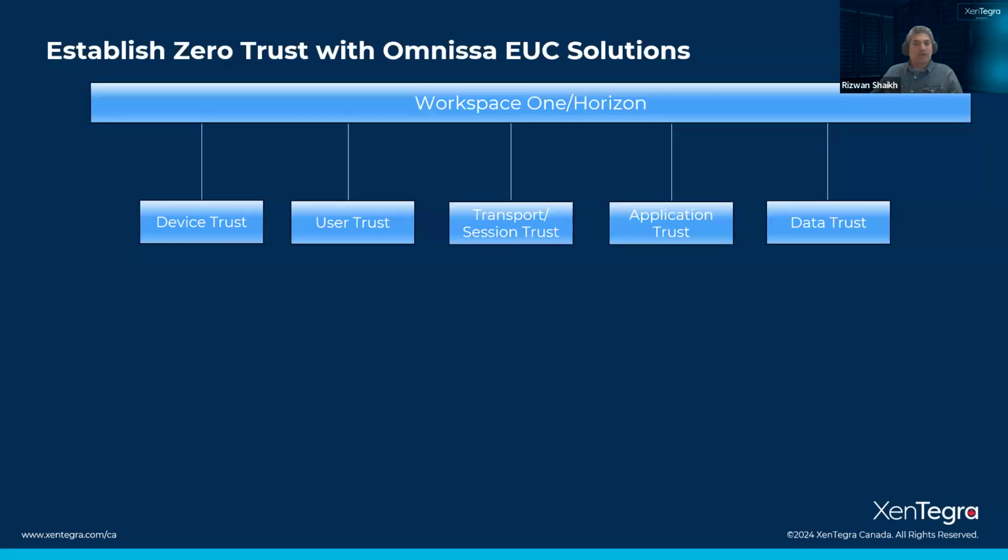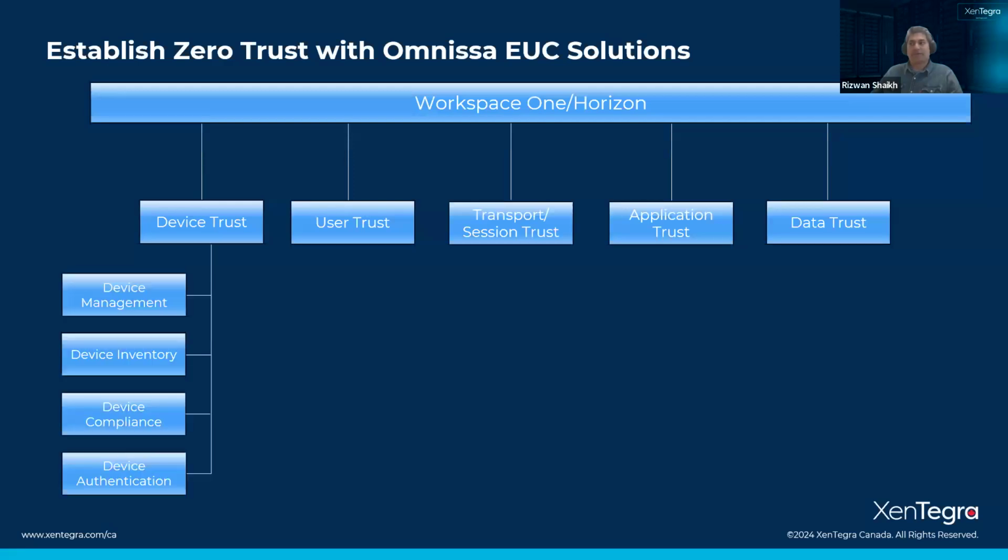So basically, if you look at the nutshell on 5 different attack vectors, Workspace One in conjunction with Horizon provides you access and provides you mitigation rules across all the 5 different attack vectors. So if you look at device trust, we talk about device management, complete visibility of those devices, compliance of those devices, starting right from control actions of these devices, as well as device authentication. So we can define certificate level authentication or compliance level authentication on these devices.